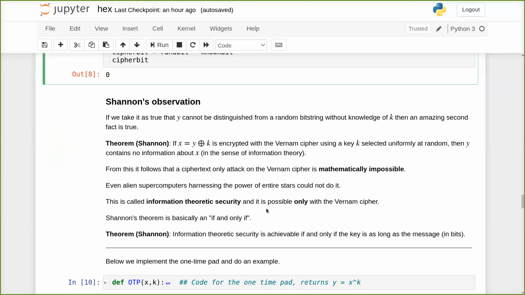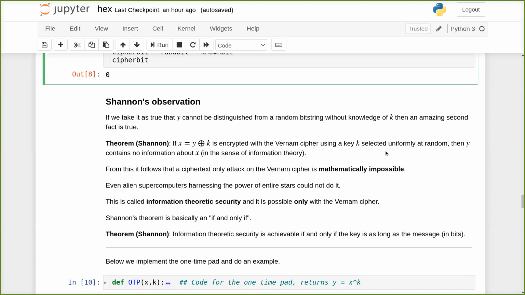So he has this theorem that says if X is encrypted with a Vernam cipher using a key that's selected uniformly at random, then Y contains no information about X in the sense of information theory. There's a mathematical definition of information, which Shannon also developed. And from this you can prove that a ciphertext-only attack on the Vernam cipher is mathematically impossible.